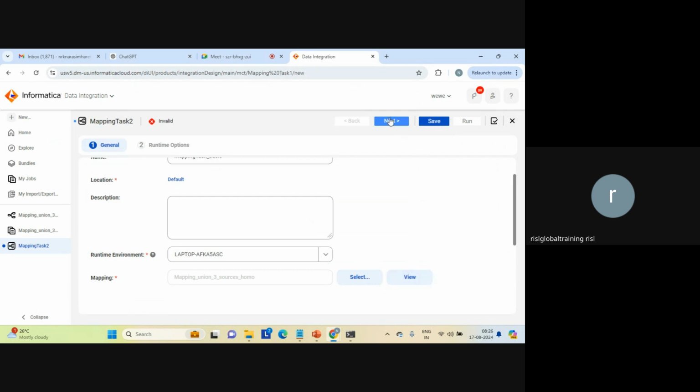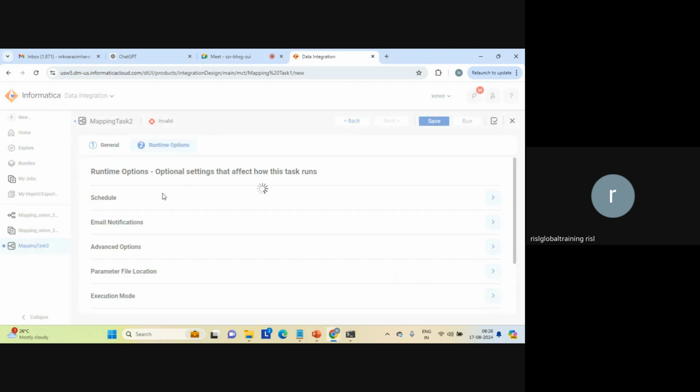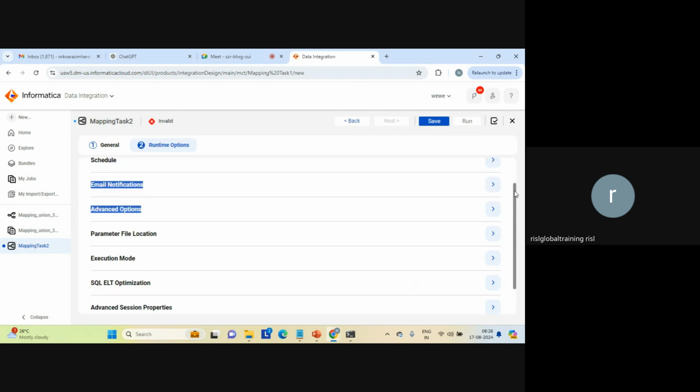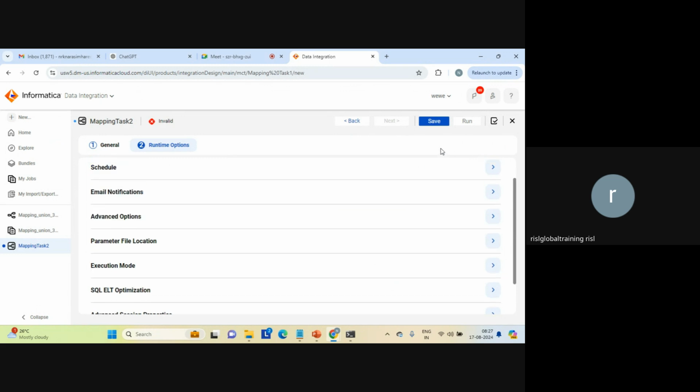Click on next. So here you can see scheduling and all. I'll talk about it later. For now, let us say we are just trying to understand very, very basic stuff. Just to convert the static element to a dynamic element so that anybody can just make a call to this task.